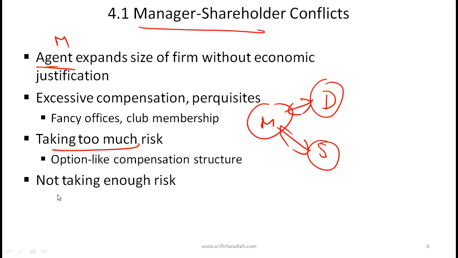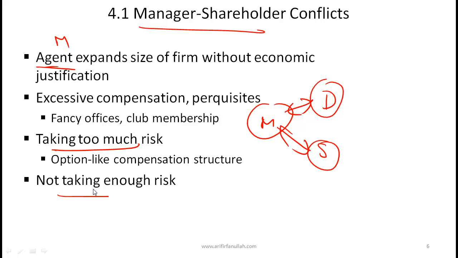Another scenario is where the manager could be taking some risk, but is so risk averse because he feels that if by any chance the risk doesn't pay off, then he gets fired. So the other possibility also exists where projects that he should be taking on, he doesn't, because he just doesn't want to rock the boat.